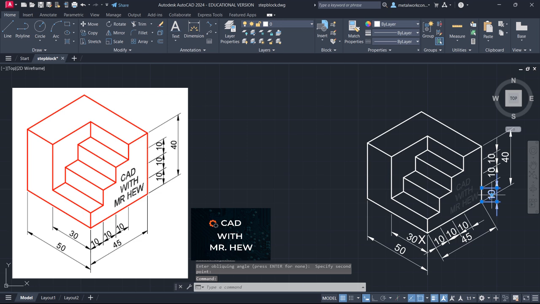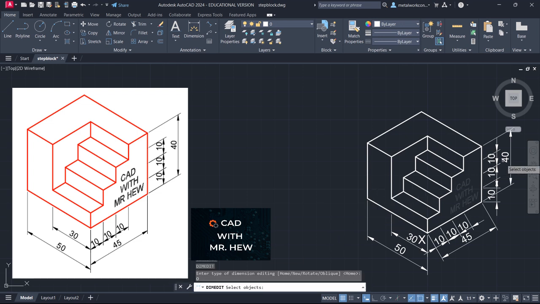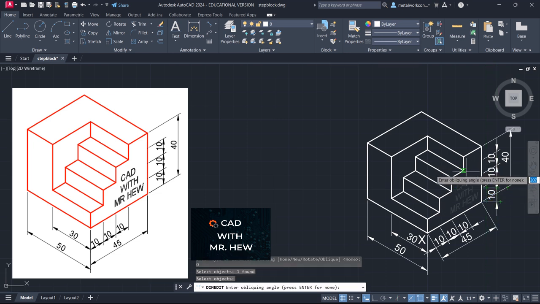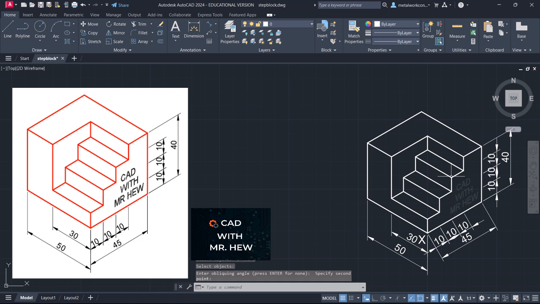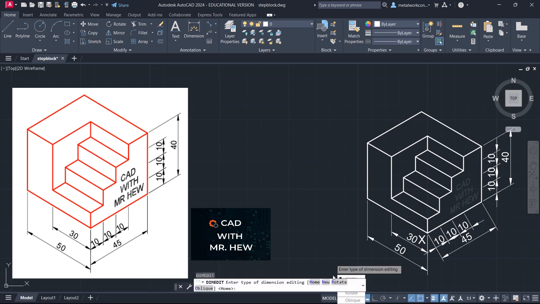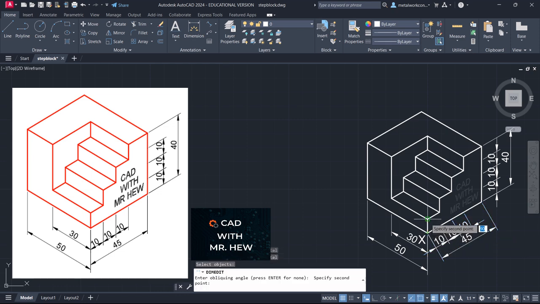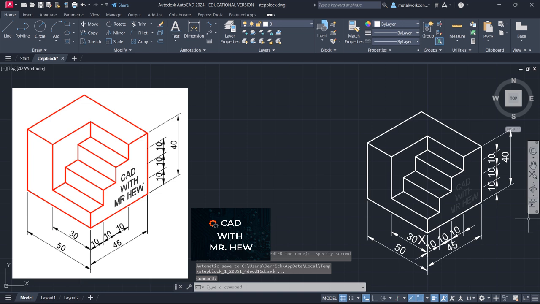So I need to do the 10. This 10 here, we didn't pick it up, so we need to press enter, click oblique, click this one, enter, and then the oblique angle will be this line. All right, good. We're going to do the same thing down here. So press enter to get the last command. Click oblique. I'm going to click the 45, the 10, the 10, the 10, enter, and the oblique angle will be this. See that? Good.